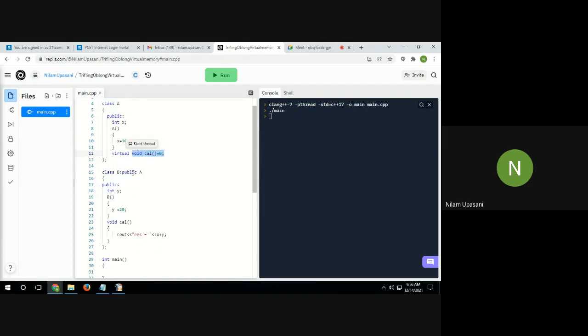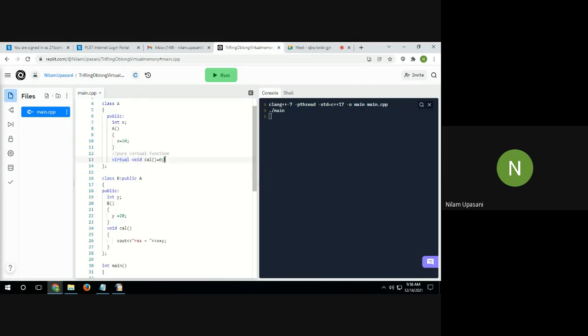That means the compiler will understand that there is no definition for this calculate function in this class. Now this type of declaration of a function is called a pure virtual function. First, we are making the function virtual to request the compiler for late binding. That's the reason the virtual keyword is there. But why are we calling it a pure virtual function?